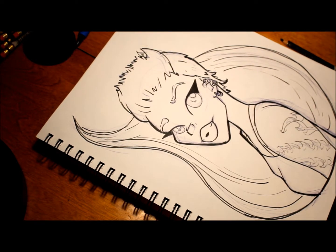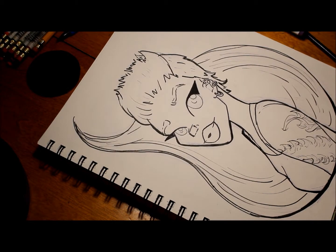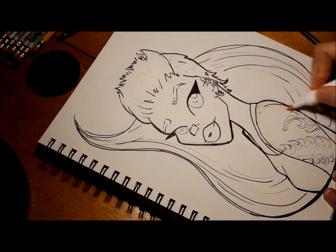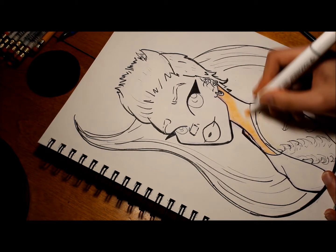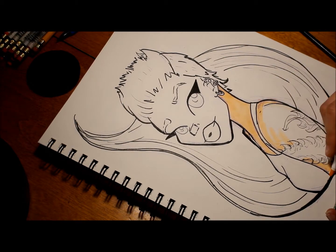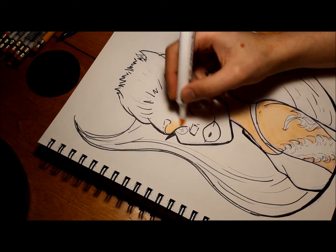And so I picked kind of a color palette, and I didn't test to make sure all my colors worked prior. A couple of them are dead, so I had to switch partway through. And so I picked a color for her skin, and I was just kind of testing to see how I wanted to color this tattoo in, and I decided to just color, I guess I colored the skin first. I colored all her arm and her chest and her face with this one color.